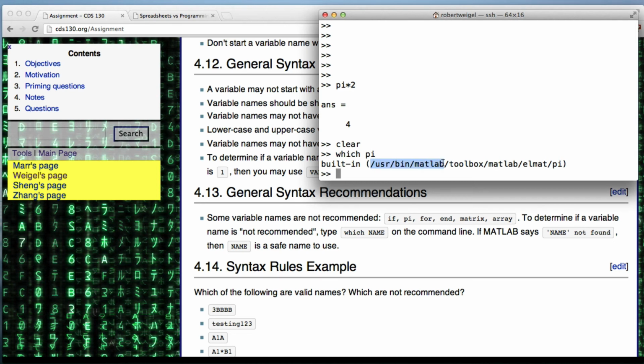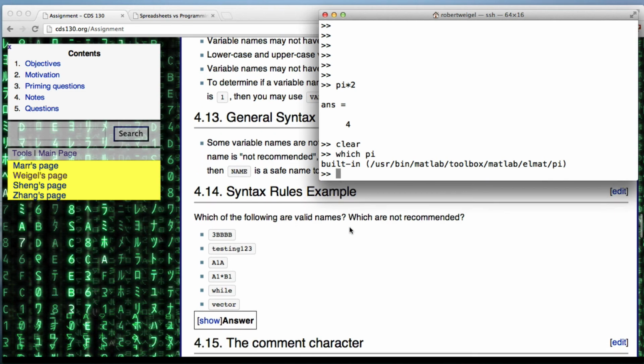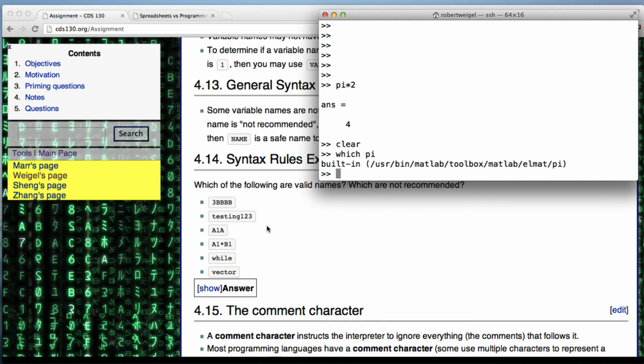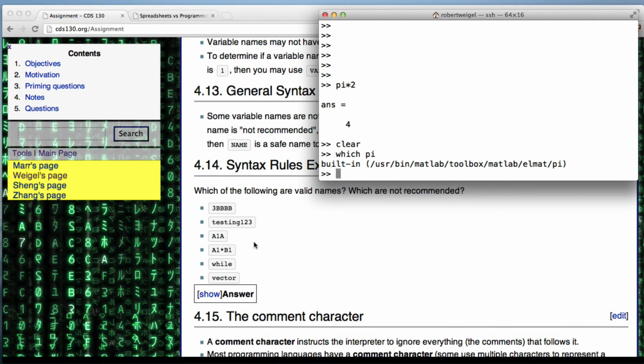So this is the name of a file, and MATLAB has told me that normally this variable means something that's defined in this file. Okay, so then I have some examples here that you can go through. The two key things that people forget about are that the first character is not allowed to be a number, and that spaces aren't allowed.